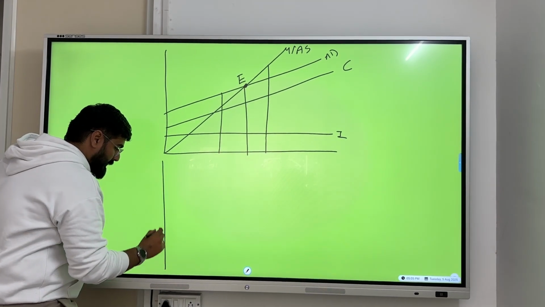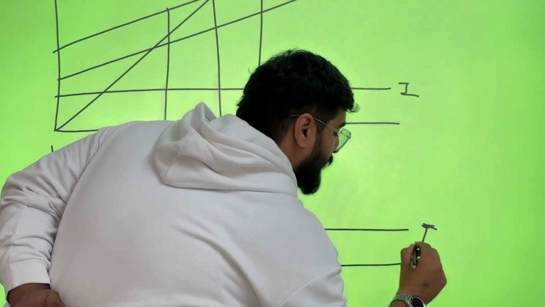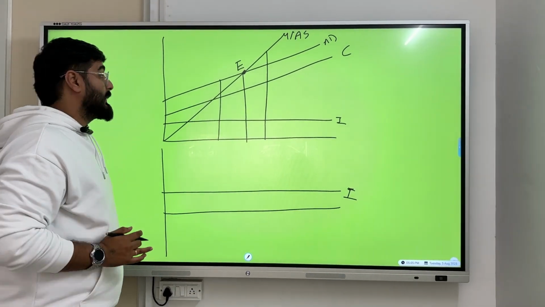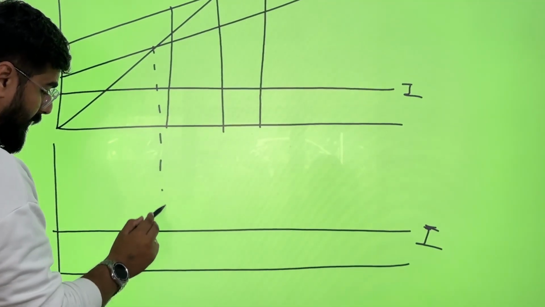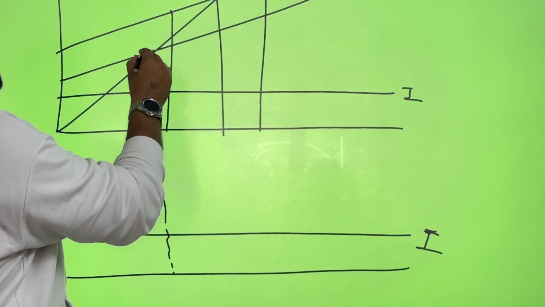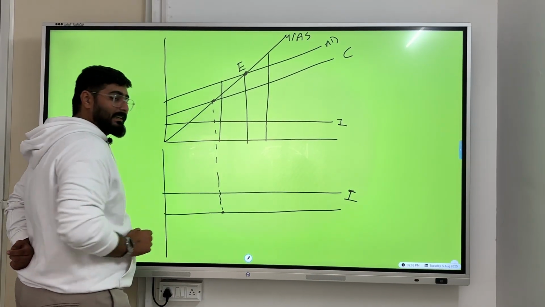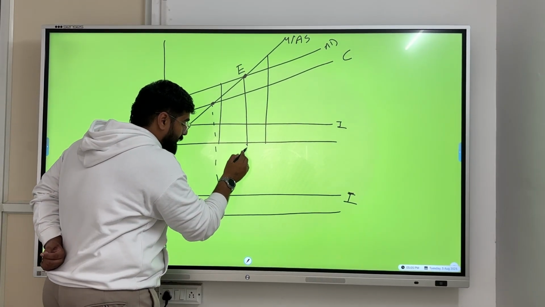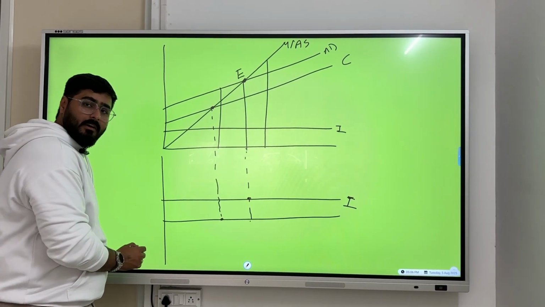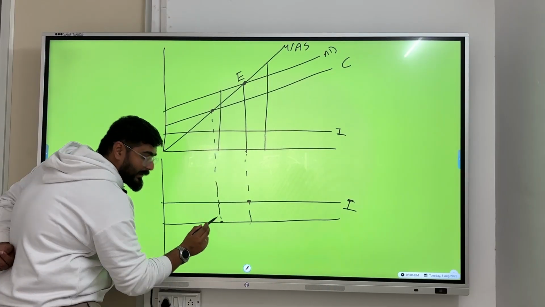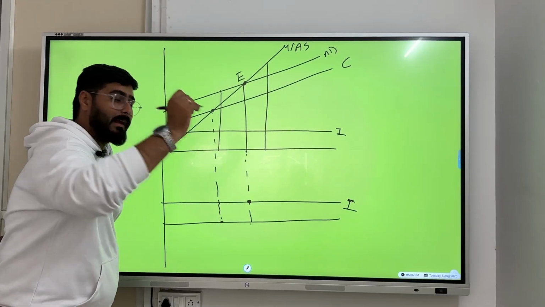Now when I draw a savings curve, the first thing I will draw is my investment. Now, very important to remember is this point. Why at this point? My consumption is equal to income. So at that point my savings will be 0. Then comes the equilibrium here at this point. So if I start my savings curve from negative, at this point it is going to be 0, and at this point saving is equal to investment, that is going to be my equilibrium.